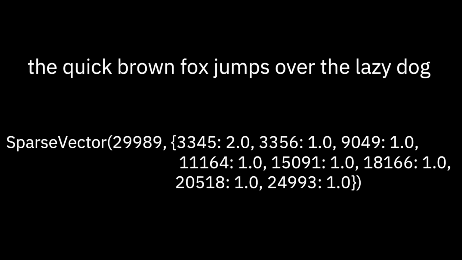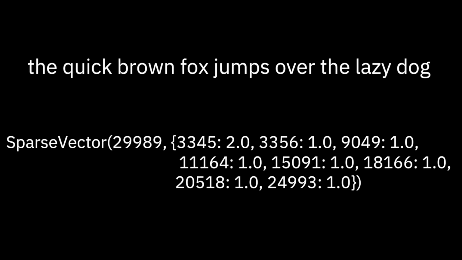Since our encoding uses 29,989 entries, we end up with a vector of that size where most entries are likely zeros. We can use a more efficient representation called a sparse vector, that is a set of pairs of values where the first value is the hash code and the second one the number of times that value is found in the document. Any word with a count of 0 simply does not appear in the vector. Also, by keeping the entries sorted by hash values, it is easier to find similarities between documents.